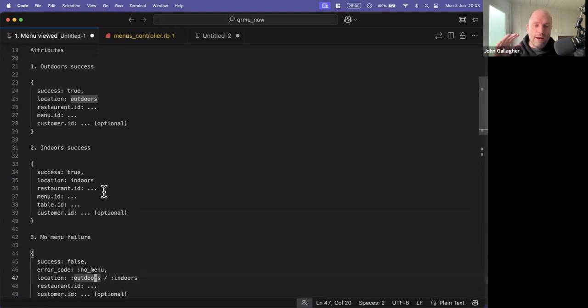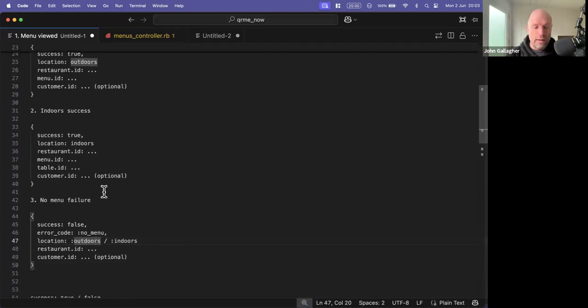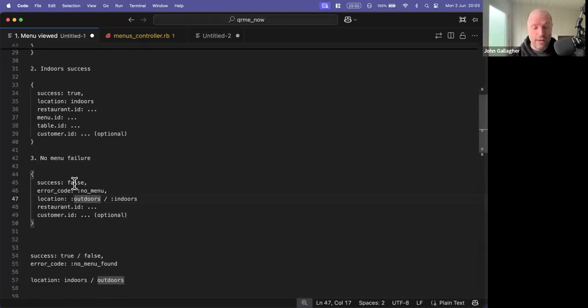So if we just put ourselves in the world where we have these three different event payloads, in my head at least, you're already in a much, much better position than you are now, which is to say, you can say, oh, there is no menu.